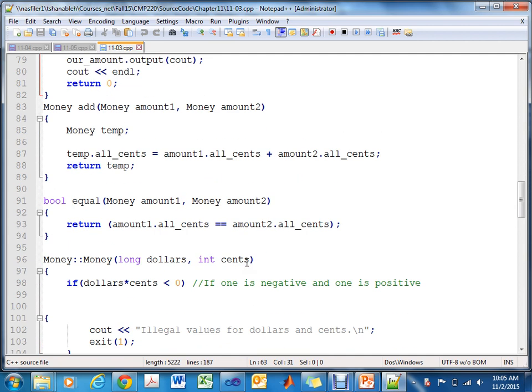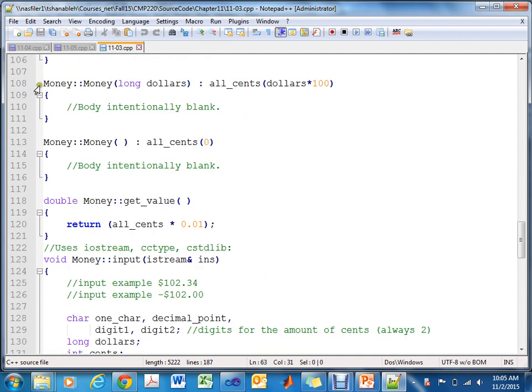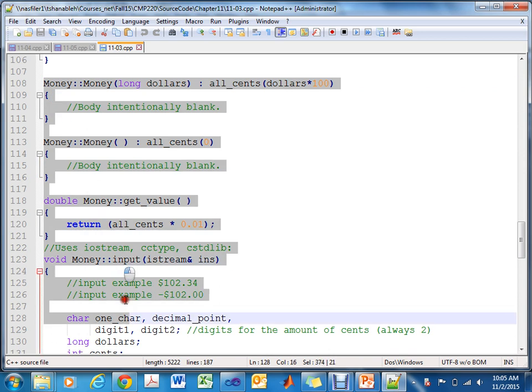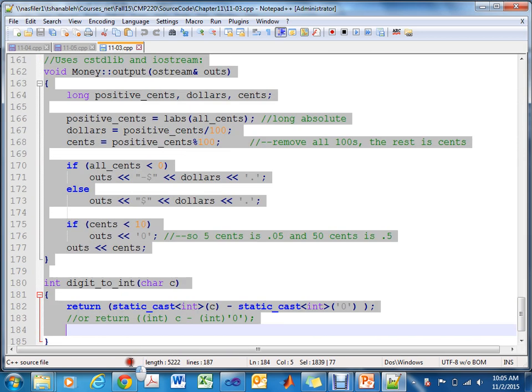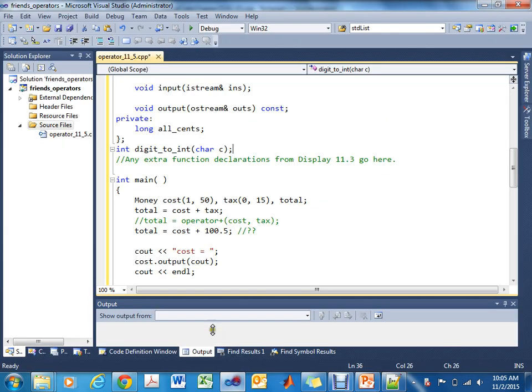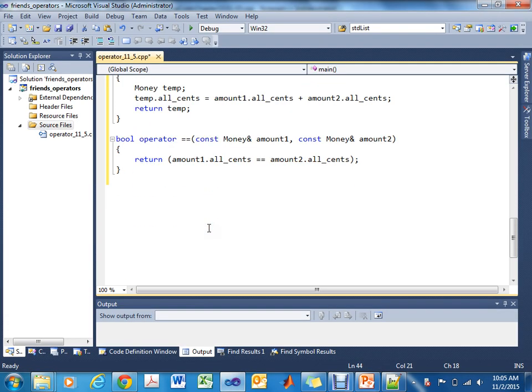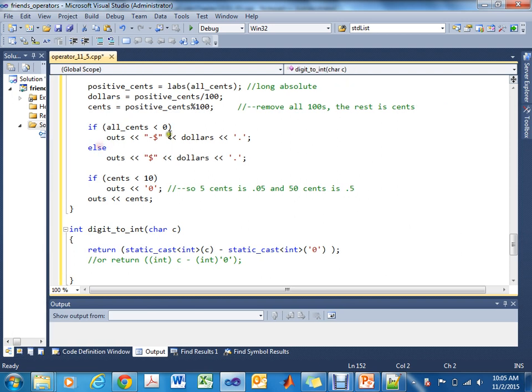We also need the constructors and the input and the get value. We need all of this. So let's see if it compiles now.